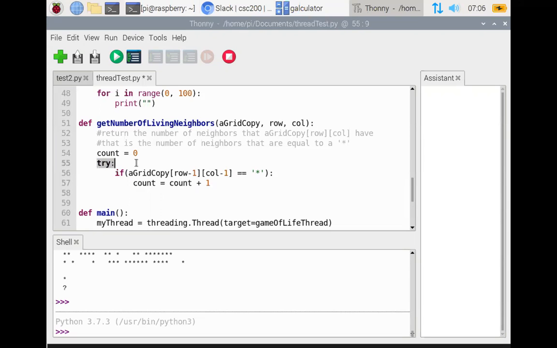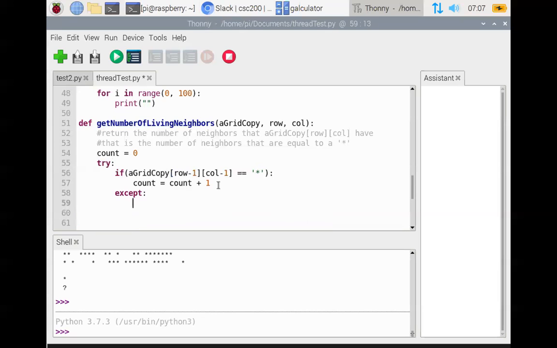Now, this is going to give us an error if row -1 and col -1 are illegal positions. We could have said, well, if row -1 is negative or col -1 is negative, if either one of those two things are true, then we're not even going to check. We're not going to even try to see if it's equal to it. But in this case, I'm using try catches to say, look, I'm just going to try to do something that might be illegal, and you're going to let me try to do it, but I might run into an issue.